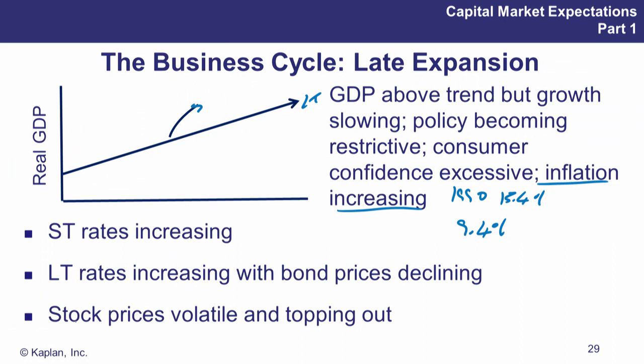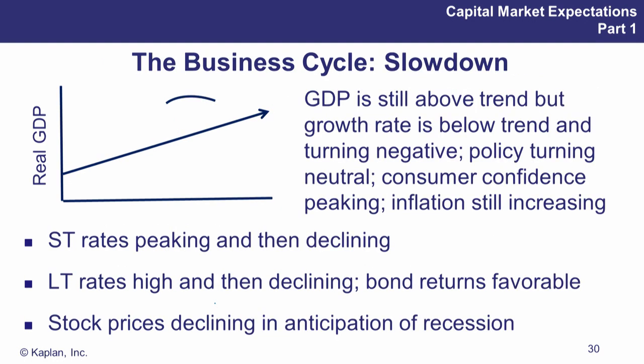Now, towards the top here, what's happening to our stock prices? That leading economic indicator is starting to top out and predict more of the downturn coming. So the slowdown starts. Notice it's still above the long-term trend, but we know where that's headed because we're heading on the other path here as well. Fiscal policy here is turning more neutral. Don't want to be too restrictive, that could be quite damaging. But consumer confidence starts to be worried. Also, high interest rates are having an effect as well.